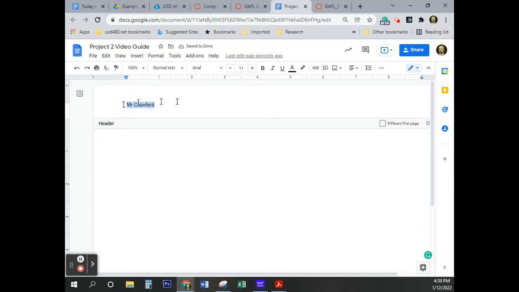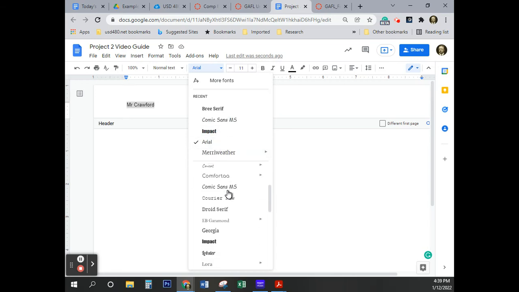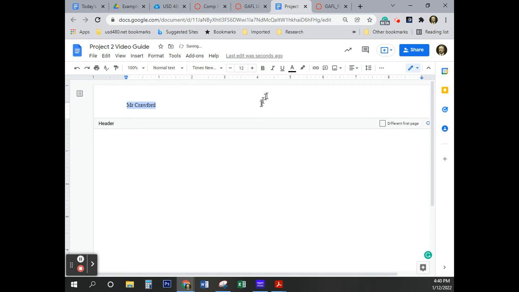Now, unless you've been told otherwise, by the way, you really should have your typing in Times New Roman 12-point font. I don't even see Times New Roman there, so I'm going to scroll down. PQRST, Times New Roman, 12-point font. Unless you know otherwise, for all of your school writing, it should be in Times New Roman 12-point font. Now I'm just going to hit the tab key a bunch of times until I'm under the 7 right here.